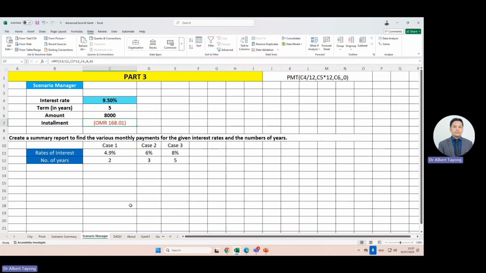You know the process now. You can apply this in many other applications as long as the basis has a formula like what I did here using a PMT function. And please take note that this scenario manager is not only for PMT, not only for payment. You can apply this to any calculations and with different conditions. Okay, you can apply this also in terms of the grading of your students, for example, where you have the formulas applied in the first table and you want to see different cases.